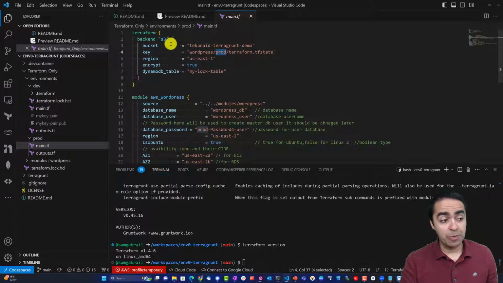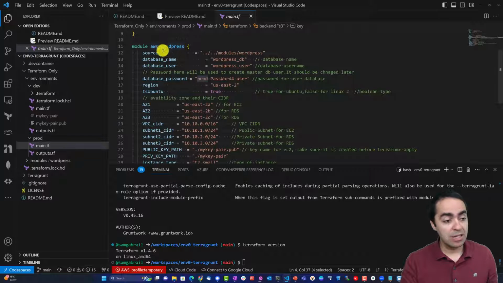And really, the backend block in Terraform cannot be parameterized. Basically, you can't put a variable in here to change it. So that's one thing that Terragrunt helps us with, is that we don't have to repeat this backend block for every environment. Okay, so that's one thing.